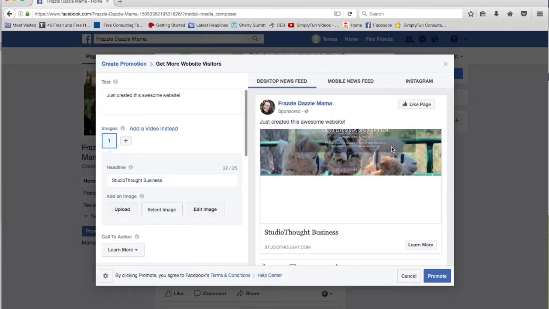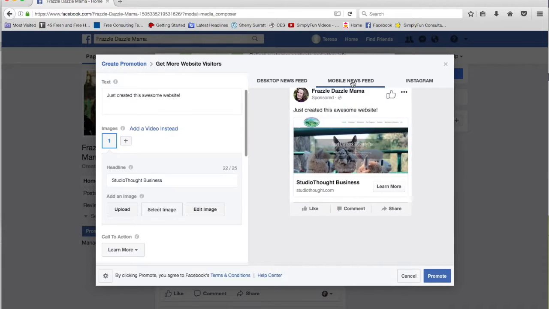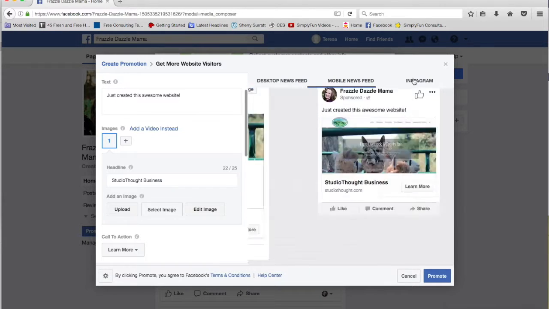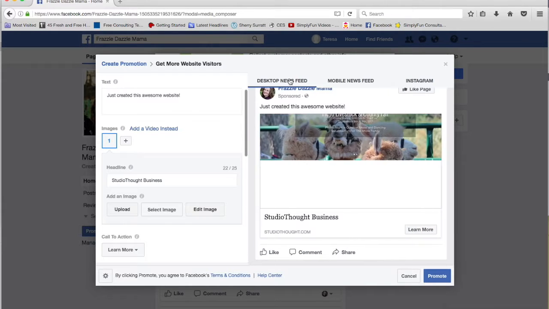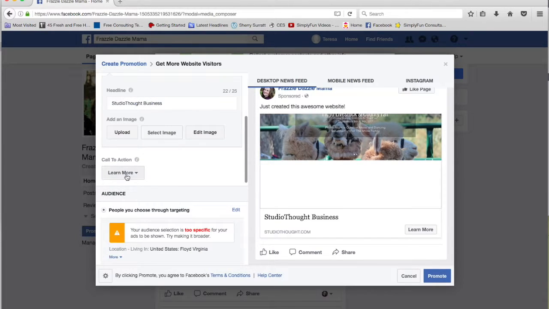So as you see here, it still seems like it's trying to cut off, and I'm not really sure why that is. Because that's certainly not what we're supposed to do. On mobile, that's how we were anticipating it to look. So I'm not really sure why it's reacting that way on the desktop feed, but Instagram looks okay too. So maybe it's just a fluke for right now. But this is how you would do it.